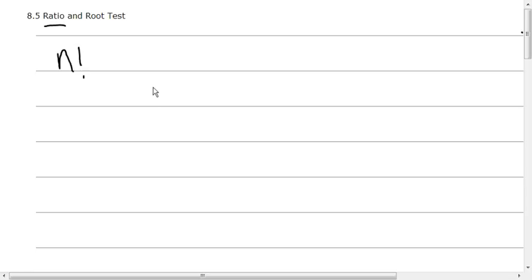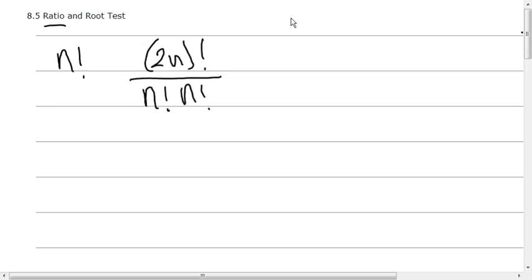You know that when you're looking for convergence and divergence, you kind of have a toolbox. Well, one giveaway for what tool to use is if you see a function, and this is example 1 part B, where the function is equal to 2n factorial over n factorial times n factorial. And just a quick review, 5 factorial is equal to the numbers 1 through 5 multiplied together, so it's 1 times 2 times 3 times 4 times 5. So that's what a factorial means.